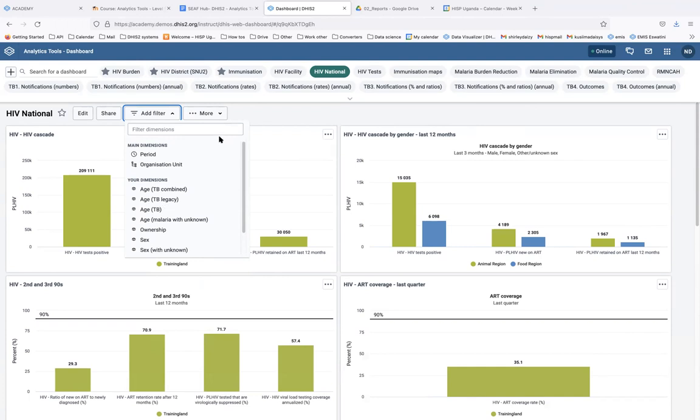So when I'm creating a dashboard, I am able to select the particular filters that I want to be applicable to that dashboard. And that is dependent on the kind of data I have on that dashboard. So I have to ensure that the filters I am having there are not going to confuse the other users.